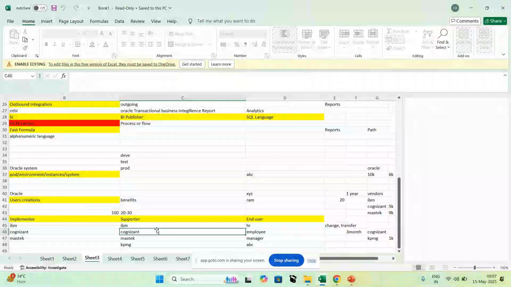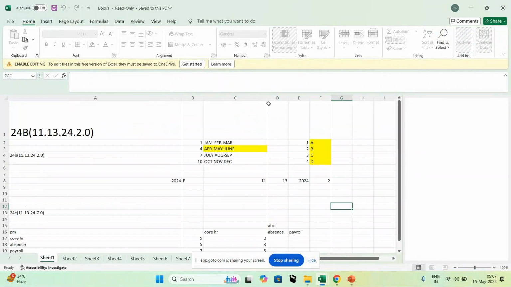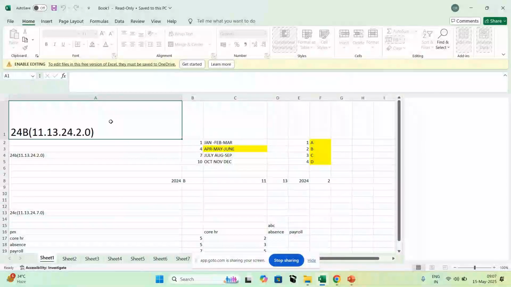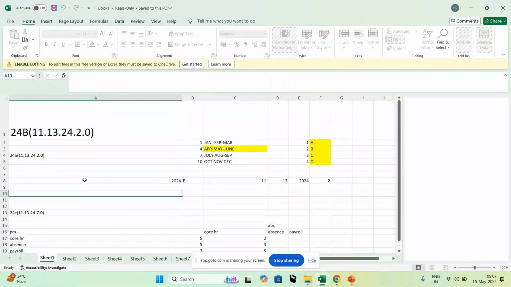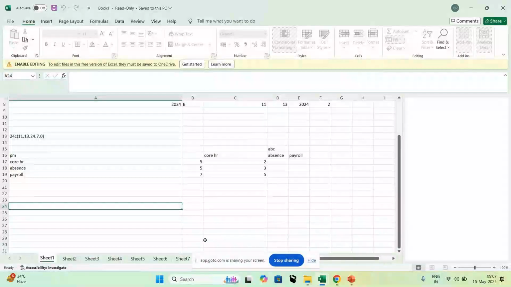Okay, if everyone is clear on this, let's move further. Now, there is also one more point in Oracle Fusion application that needs to be understood before moving to the training of modules. We have environmental releases here. Environmental releases mean that every quarter Oracle upgrades their system.